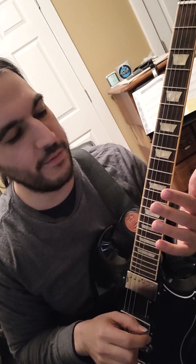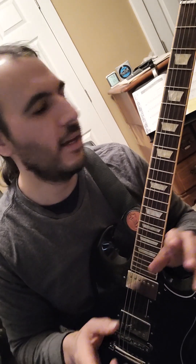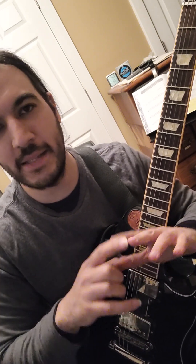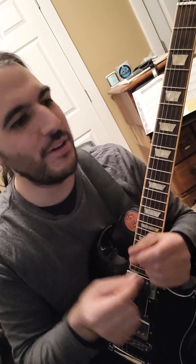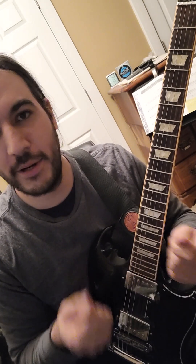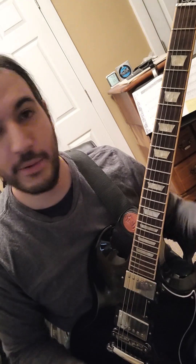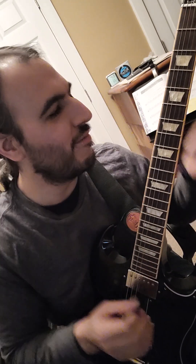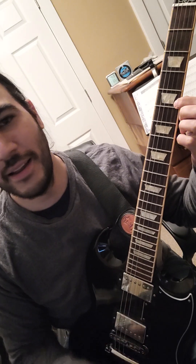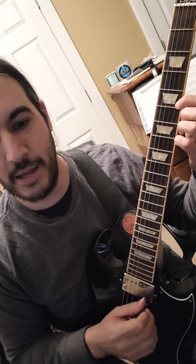If you have zero experience, you don't have any calluses on your fingers. That's really one of the first things we want to address — getting calluses on our fingers. I train it in a very particular way, but that's not fun. If you want to just enjoy some experience with the guitar, let's make it simple. Start with just the first finger — just the index finger. I've got my clean channel on, my tone rolled down, so I get a little bit of a thick jazz tone. I just want to put a note down with enough pressure and get a good sounding note.